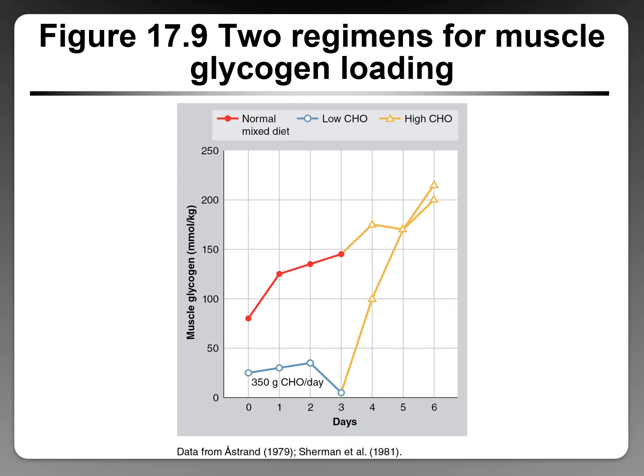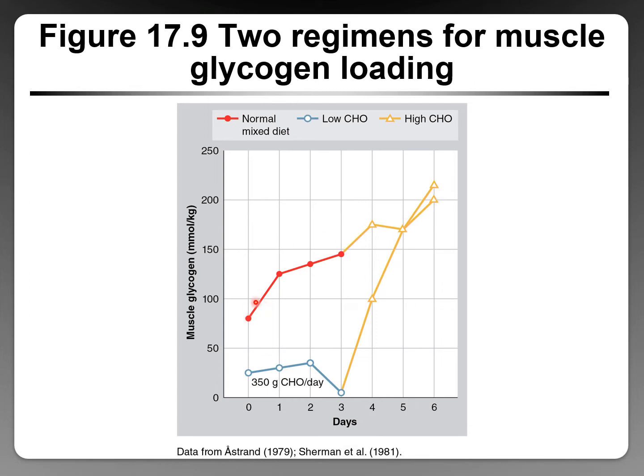In the other regimen, this was the normal diet that was eaten up till 3 days prior, and then they reduced the volume of training and continued to eat that normal diet, and then they changed to a high carbohydrate diet and further reduced their training volume. So they tapered, and then you can see they also increased their overall levels to more than double what they were at 6 days prior. So both of these groups had 200 millimoles per kilogram.